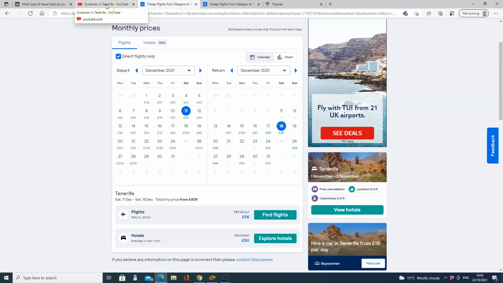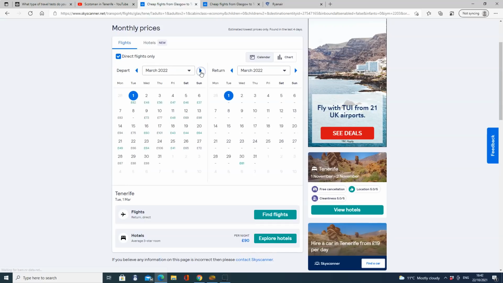So I hope you found the video useful. This is how I find cheap flights all the time to Tenerife and other places. Keep an eye on it. Do price alerts. If you're flexible with dates, always use the whole month grid, never use specific dates. And if you're looking for flights for next year, maybe March, then you can quickly identify the cheaper flights around about this time as well. It's just a case of going through all the grids, just checking to see what's available. You can play around with it.